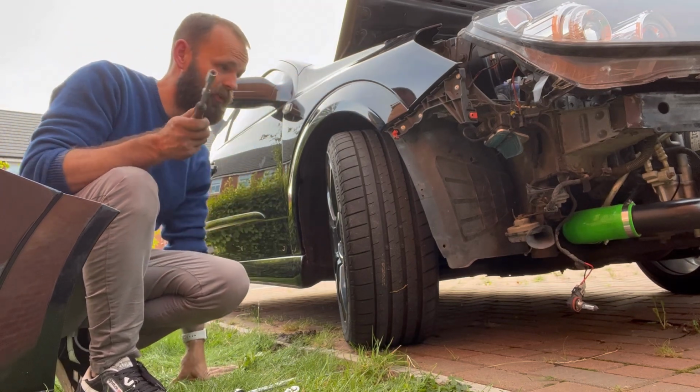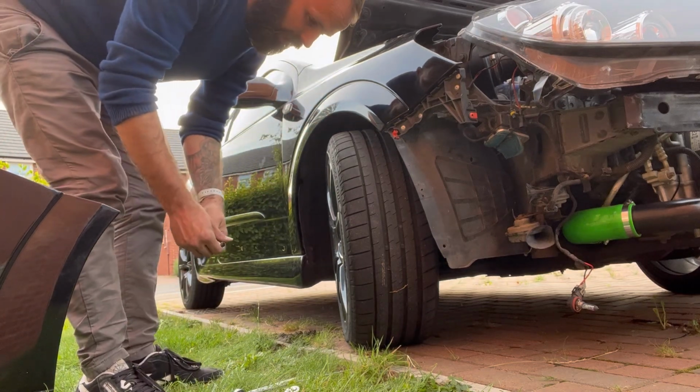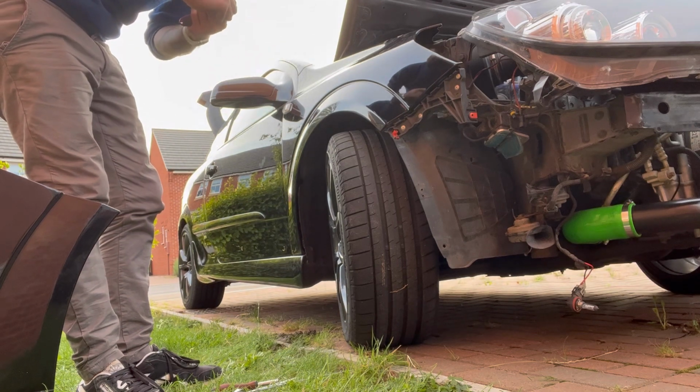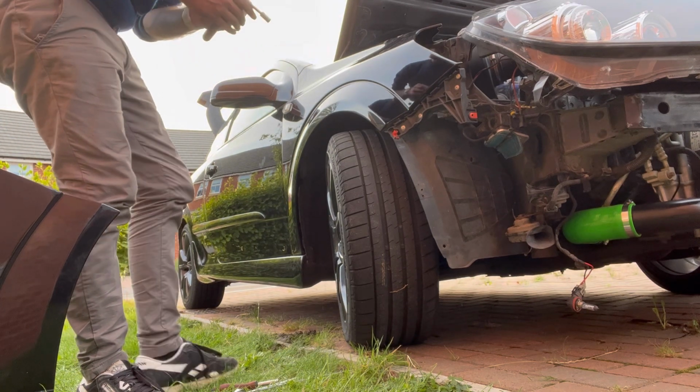Slightly, and it's nailed it, but I'll show you the finished product in a minute. So I'm just going to ratchet all of the bolts up.